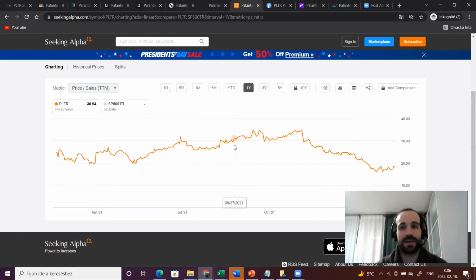For instance, compared to Microsoft, which has a price to sales of 13, it's high, but let's be honest, Palantir, even if it's not generating profit yet, is growing at almost double the rate of Microsoft. So as you can see, we've seen price to sales ratios well above 30, 35. So currently the 18 price to sales can be considered historically cheap. Yes, the latest report was a disappointment, but that's one data point. And on the long term, it doesn't really change the narrative related to the stock.